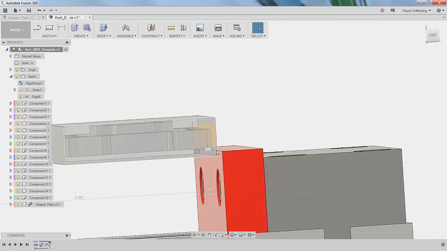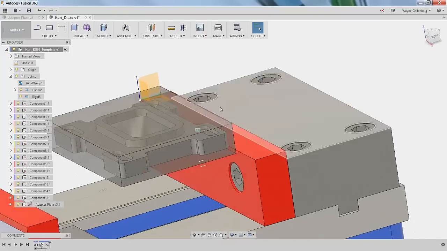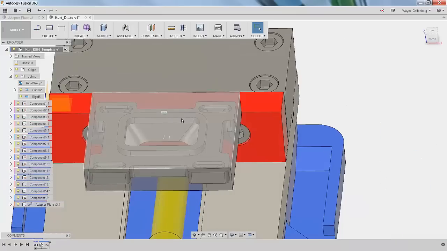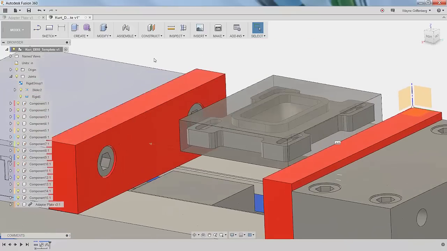So now we actually applied a joint at those two edges and those two faces of the part. And I could do the same thing on the other side, and then we can set it in the center or set it where we need to, if that makes more sense to do. So let's go through that again.